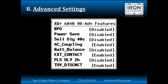The next setting, power save, will change the output voltage of the inverter from 240 volts to 220 volts as long as the load is less than 100 watts. The standard appliances use 120 volts per leg or 240 volts overall, but they can operate without a problem at 110 or 220 volts AC. This will save you a little bit of energy in those situations where you don't want to be running at full power with a small load.